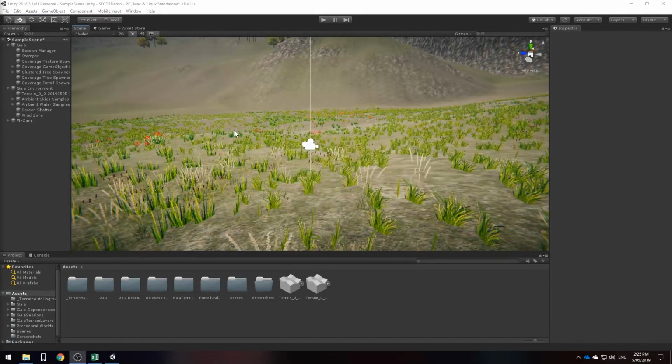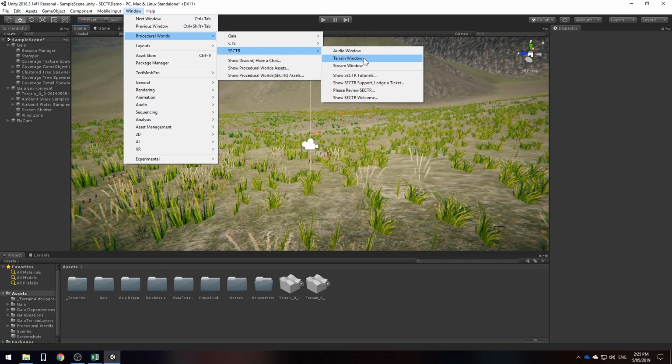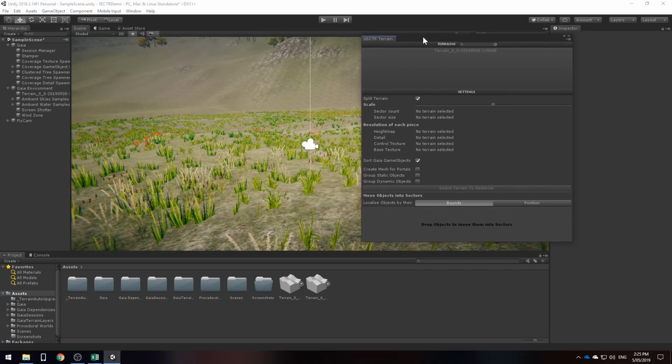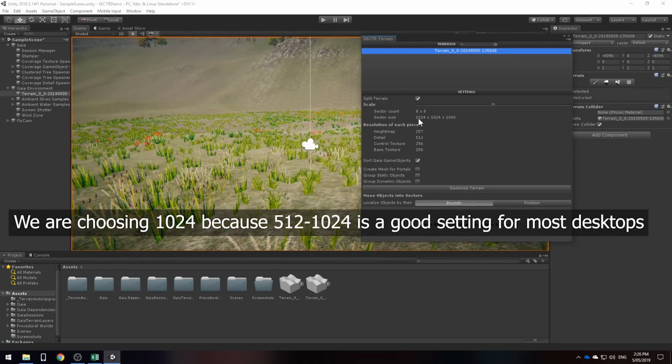Now that we're happy with the way our terrain looks, I'm going to use Sectr to make it run faster through world streaming. To do this, we need to open the Sectr terrain window. With this window open, we need to select the current terrain that we're trying to work with, which is the huge terrain that we have. And we need to set up a scale in which we're going to split the terrain. I'm going to choose 8x8 because in this case, it'll work out really well. I've tried it with other terrains and it worked out really well in other cases, but it depends purely on how you want your level to be loaded.